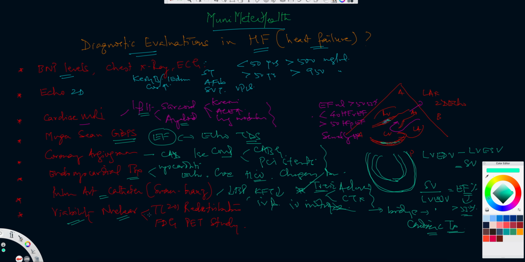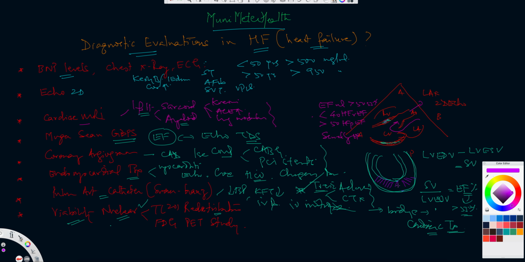Viability is another test, which is done by nuclear means, meaning you use technetium-99 or thallium-201. Thallium-201 is more preferable because it gives you the redistribution, which speaks of viable tissue. Wherever there is viability, thallium will return back. It's called redistribution. So say one sees a segment which is viable here in the inferior wall, and that is not commonly seen when you're doing regular testing or other testing. Then you know that this area is viable.